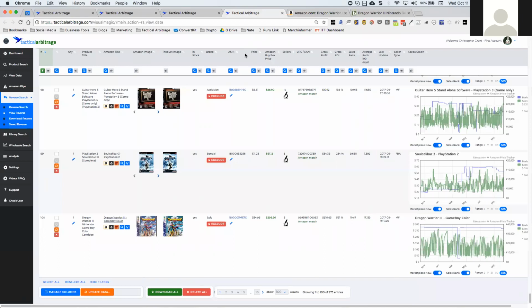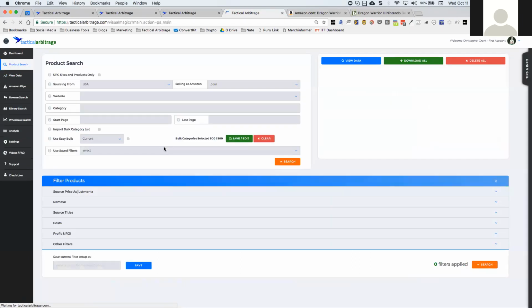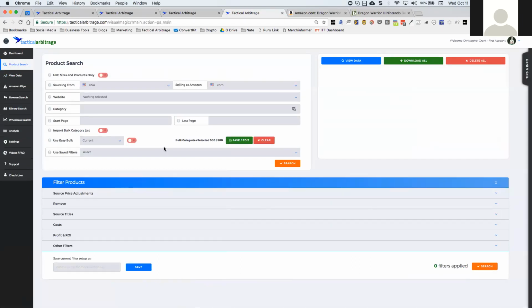Product search related. Do you know if there are plans to expand EasyBulk to all Canada sites? As far as I know, yes. So EasyBulk is actually coming from Tactical Bucket. It's all coming from an API. So as Tactical Bucket expands, that information should also expand. Or I'm sorry, those EasyBulk lists should also expand.